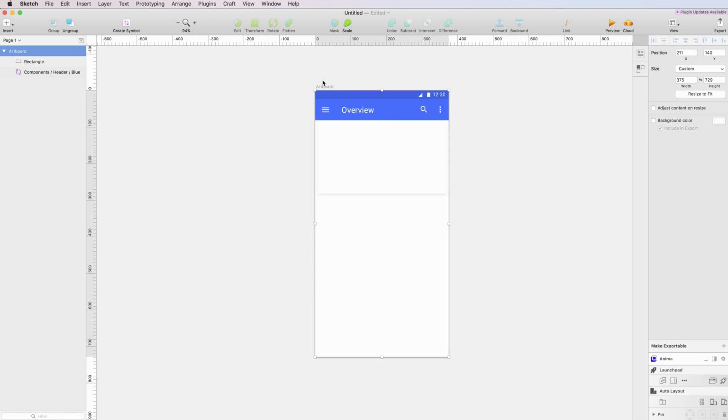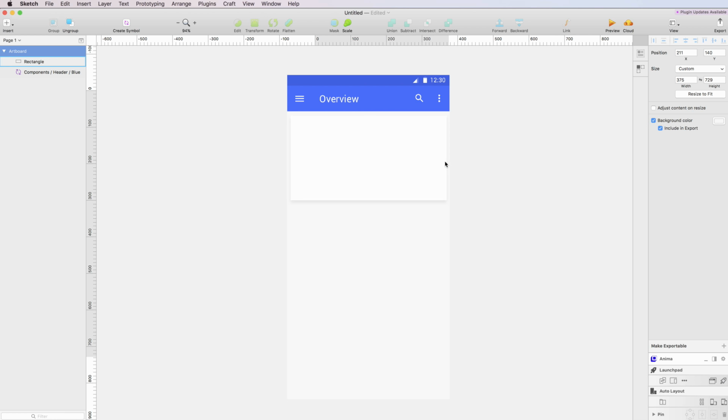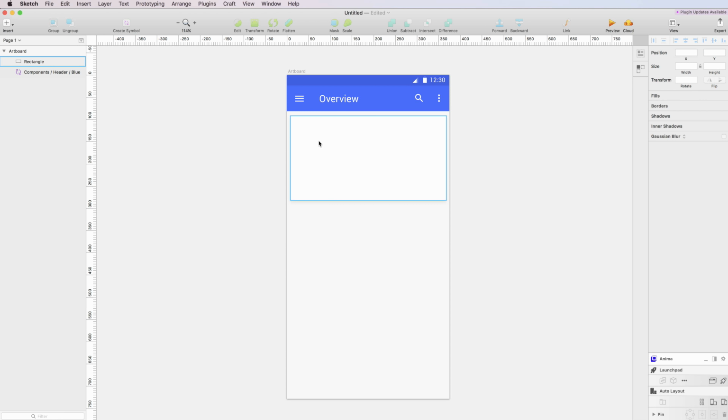Another thing I'm going to do is add a little bit of a background color to the artboard. I'm going to click here while the artboard is selected, so that the background color is active, and select a very slight tint of gray, just so that the actual element will stick out a little bit more.